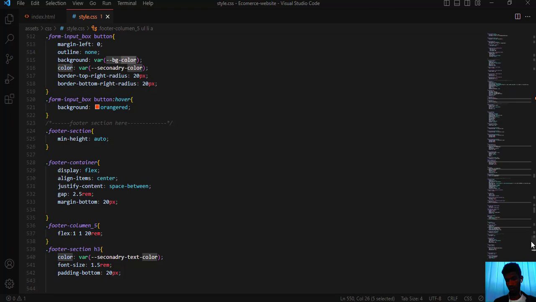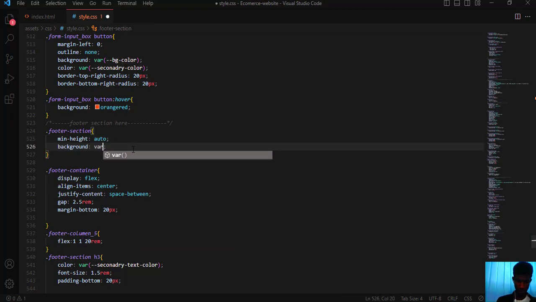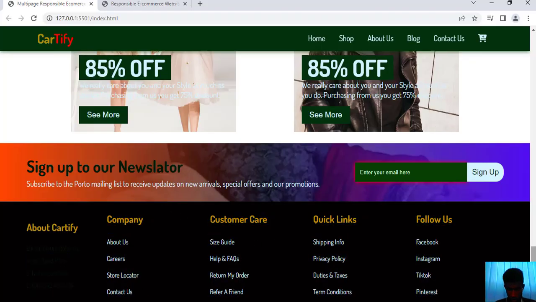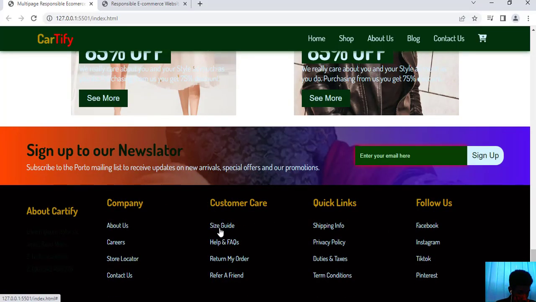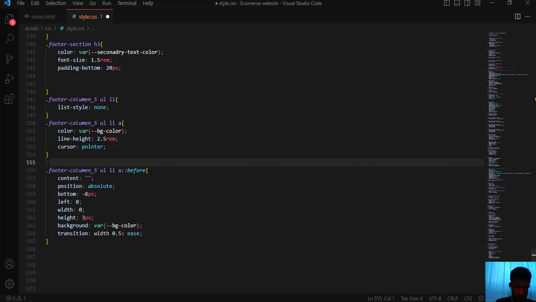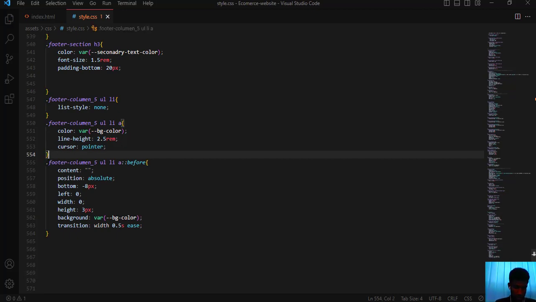So now over here, let me add a background color right here. We use text color right here, dark. So when I save and refresh, here we have. Oh yeah. Now let me style this. So to do this, we have before. Oh, it's not necessary.